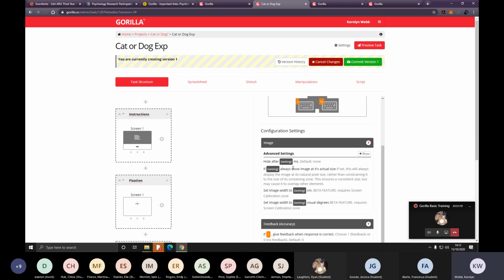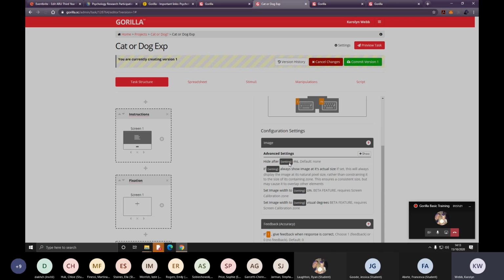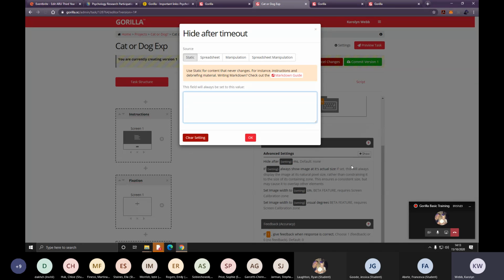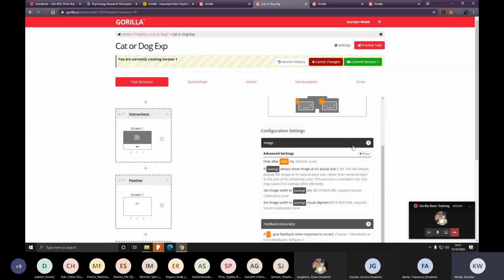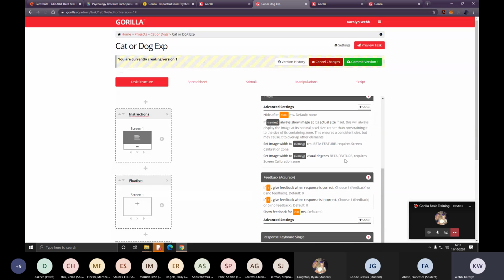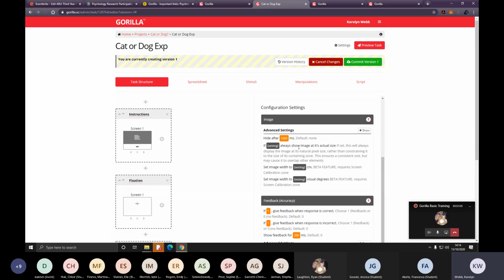The first thing is hide after. So I'm going to set this to 1,000 milliseconds. So you only get 1 second to answer this, whether it's a cat or a dog. Next, show image at its actual size. If set, this will always display the image at its natural pixel size.